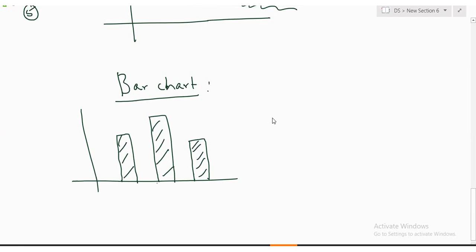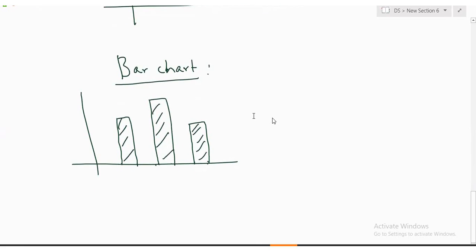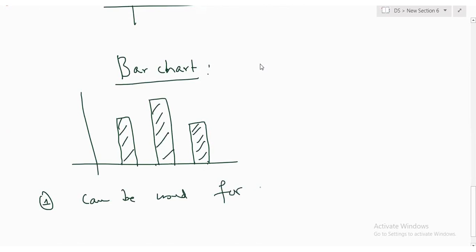So this is one bar, this is the second bar, third bar. When we use the bar chart, it is used for comparison. Which is the small, which is the big.